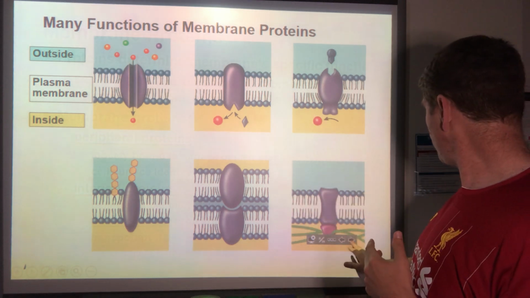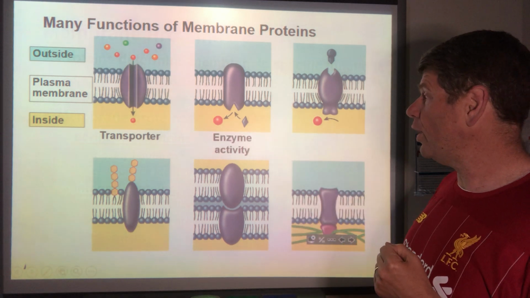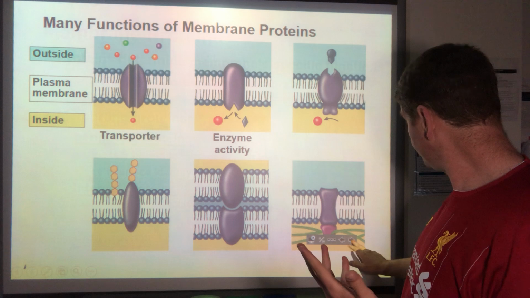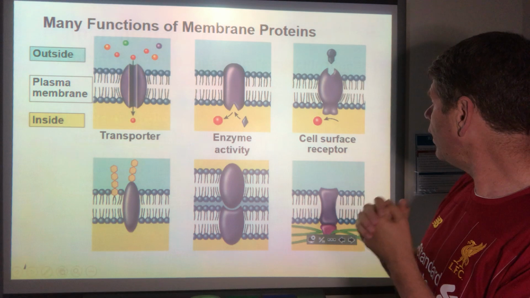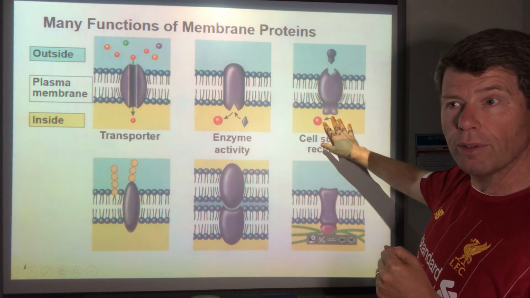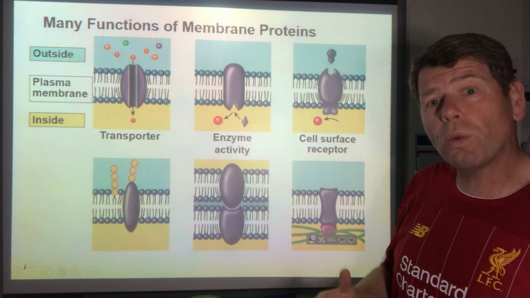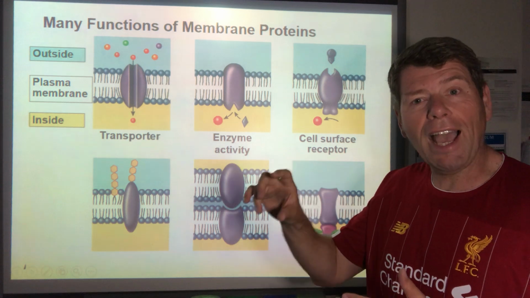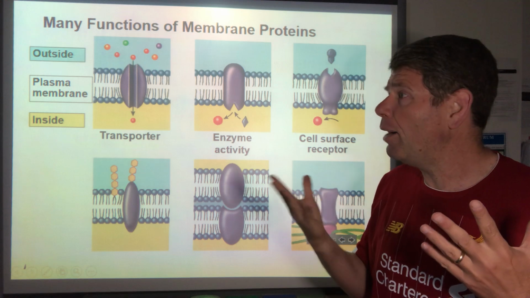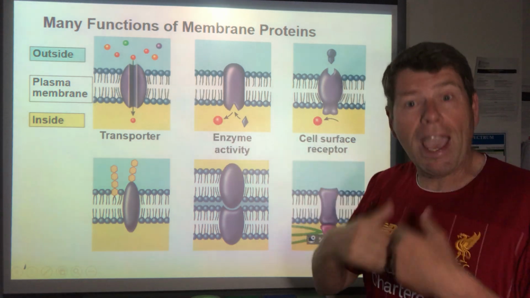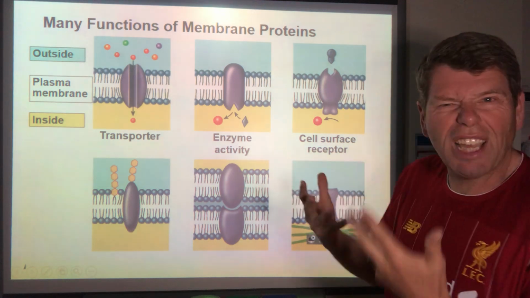There's many functions for membrane proteins. Transporting, which we're going to talk a lot about, but some of those proteins are going to act as enzymes. So they cause a chemical change within the cell. Some act as receptors, right? So like hormones that flow through the blood, they need to act on only certain cells. So only certain cells are going to have proteins that act as receptors. Just like your cell phone is just designed to pick up a particular wavelength and react to it, because that's what it's programmed to react to. So it's kind of the same idea.